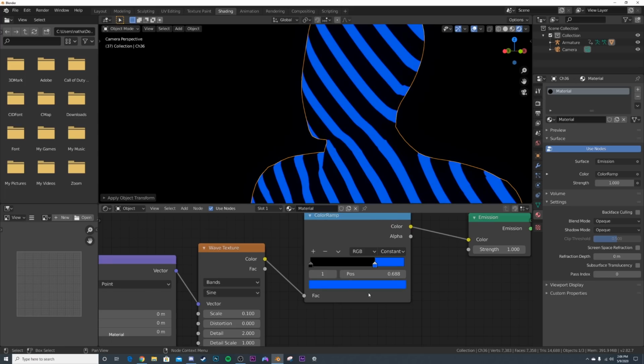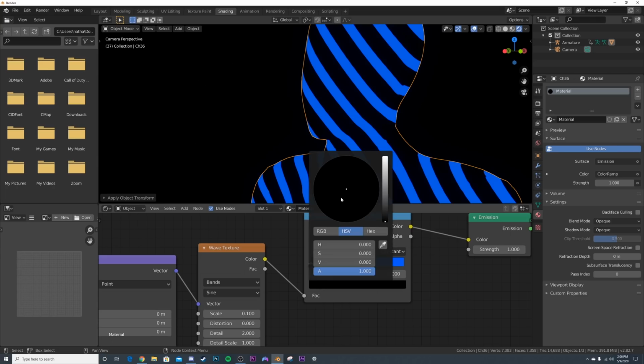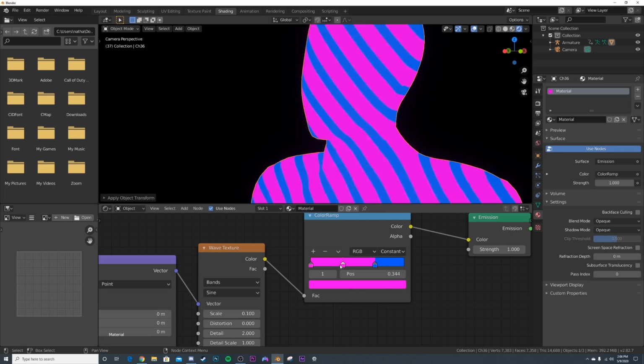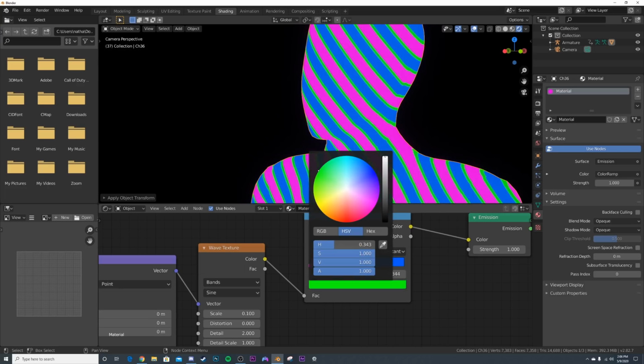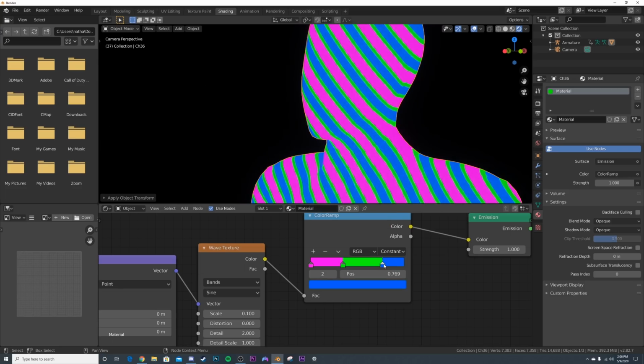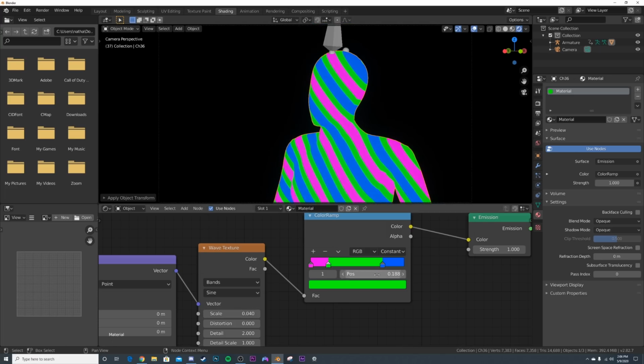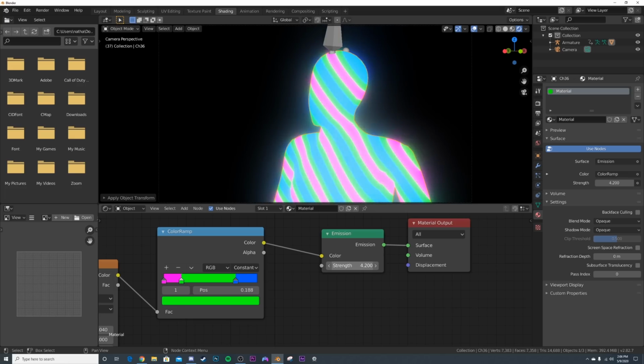So I'm going to go with a blue, purple, and green. So I'm going to go with this blue. I'm going to make this guy purple. So bring it up, kind of a purple, and we're going to go ahead and put in a green in our scene as well. And then we'll make sure that everything is roughly the same size. So that looks good. And then we'll go play with the scale some more. Something like this. And then you bring up the strength, he'll start to glow.